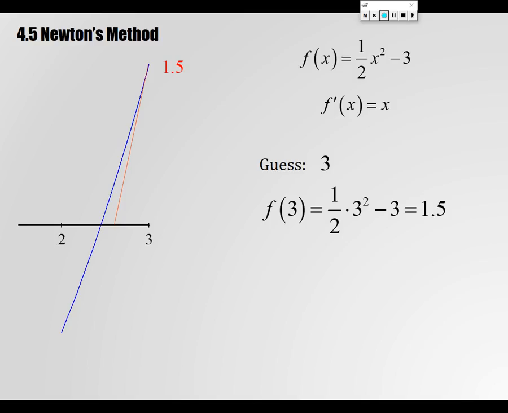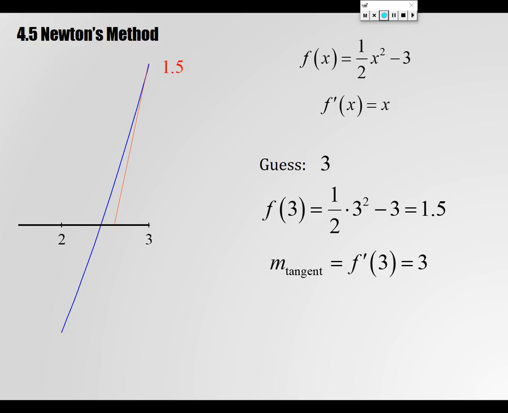And notice that my guess right now can be quantified in terms of how good or bad it is by seeing when you plug it in whether you get something that's close to 0 or not, right? And right now, if I made the perfect guess and plugged it in, I would get 0. But I don't. When I plug 3 into this function, I actually get 1.5. So we're definitely not there yet. We've not arrived.